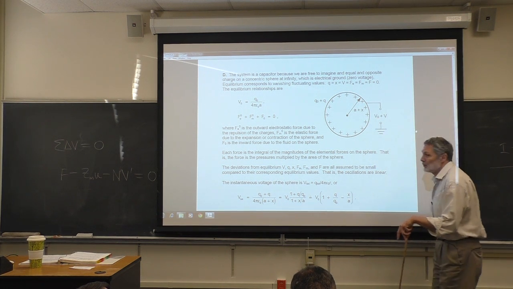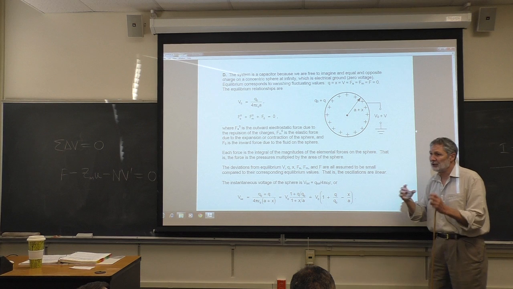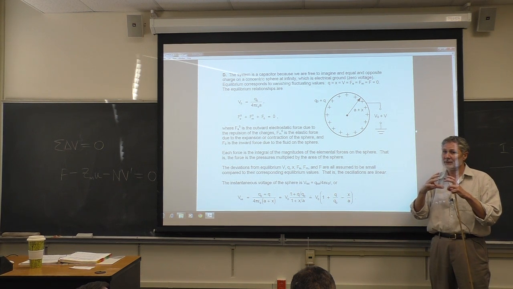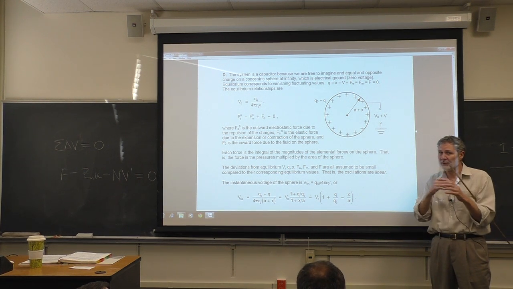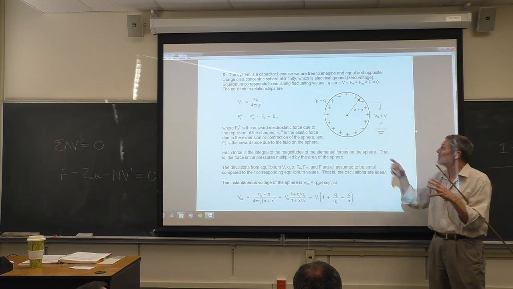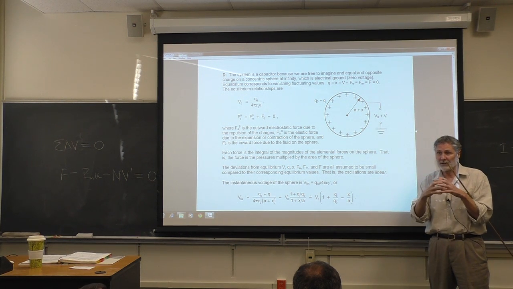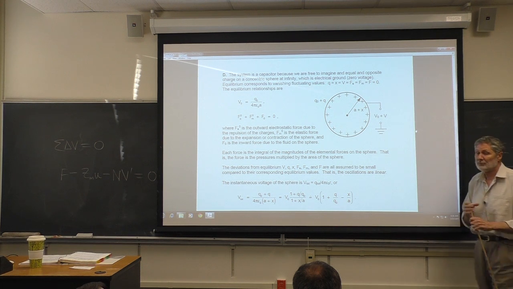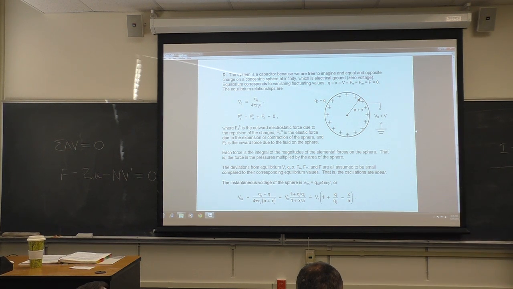If I oscillate that, what's going to happen? When more positive charge goes on there, what happens? All those positive charges are repelling each other, right? So what's going to happen? We have a compliant sphere, a racquetball. It's going to expand, right? When the charge is less, it's going to contract. So in principle, it should be able to send out sound. What I just said is essentially the same thing we said for this, just in a different geometry.